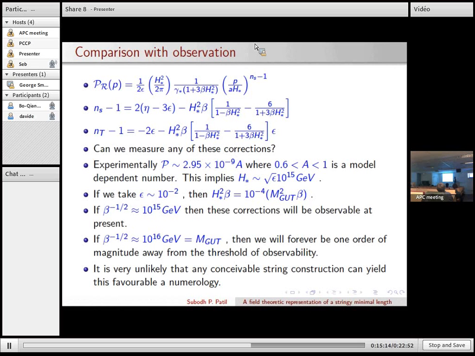So, to summarize, perhaps it seems a little strange to give a talk about something where you're saying that you don't see anything particularly interesting. The motivation for this was that this is something that people looked at quite a lot, and there were lots of question marks left over, and the goal of the study was simply to present another representation of this stringy minimal length, and to recover some of the technology of effective field theory that you thought you would have lost. But in doing so, you find that you basically don't get anything particularly interesting.